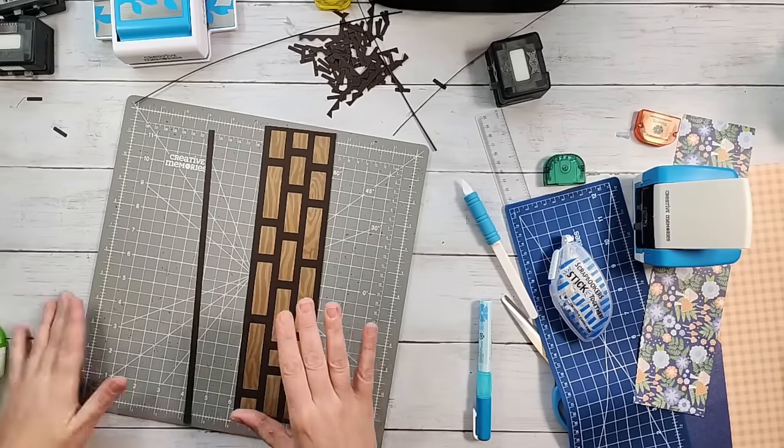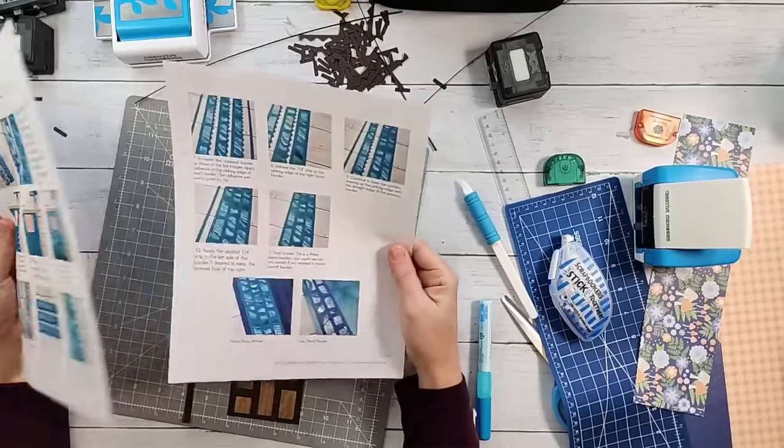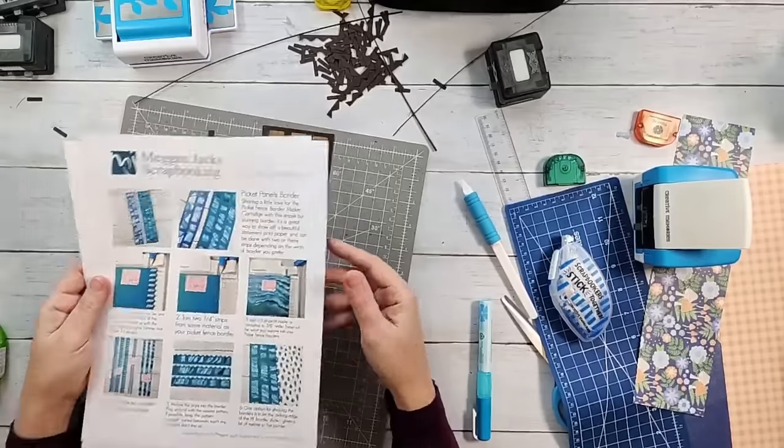All right, so that is our Picket panel. And hopefully you guys enjoy and find ways to utilize these layouts or these borders or these techniques.